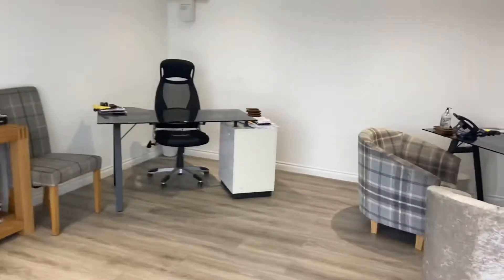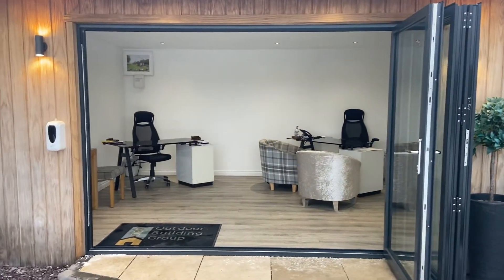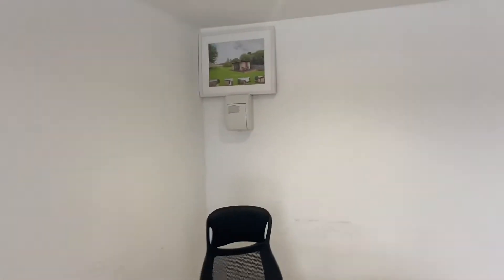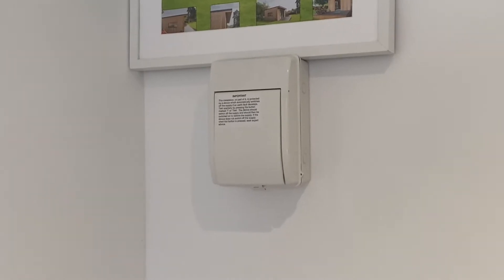This example obviously goes back four metres. We have a working office here — a desk there and a desk there. For visualization, this maybe gives you an idea of what you can fit into a five by four. As standard we also include full electric points — the building comes with its own USB ports.